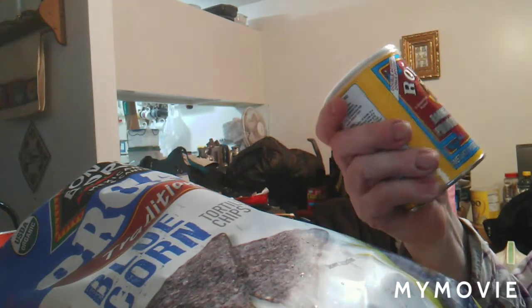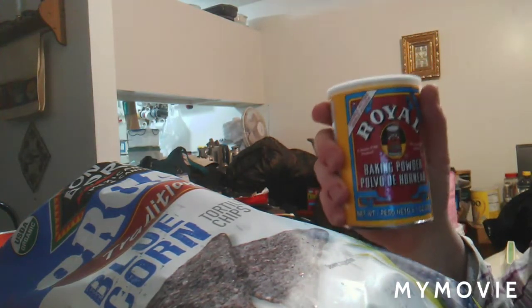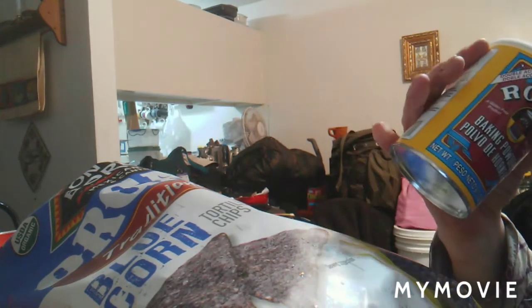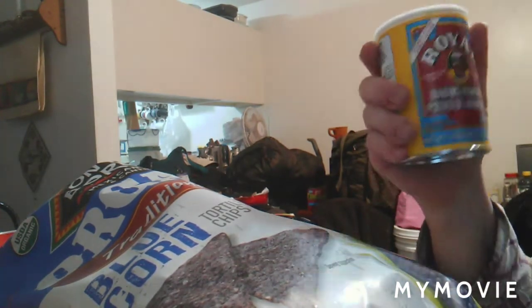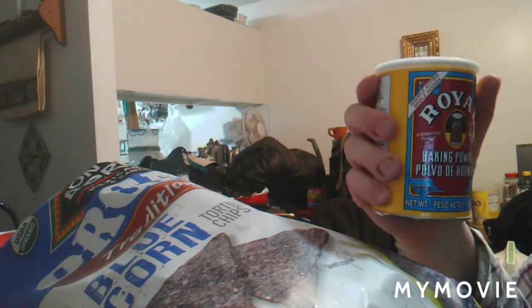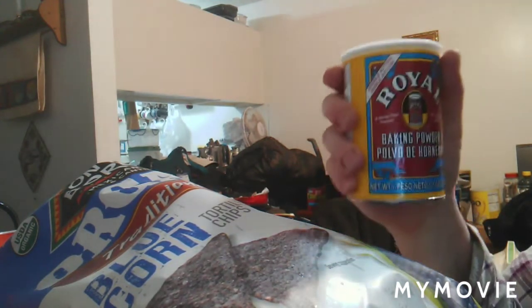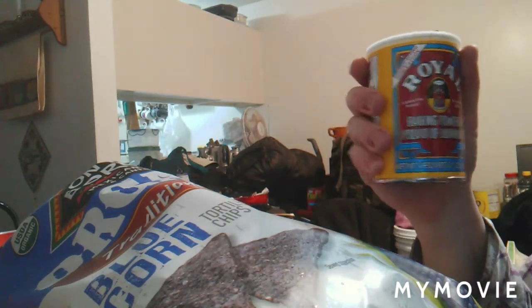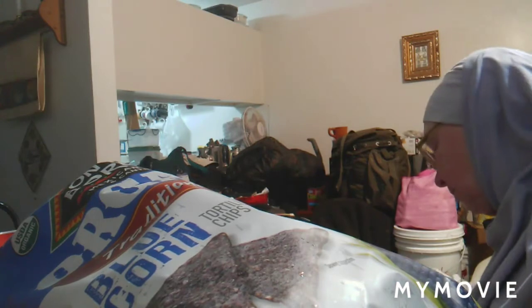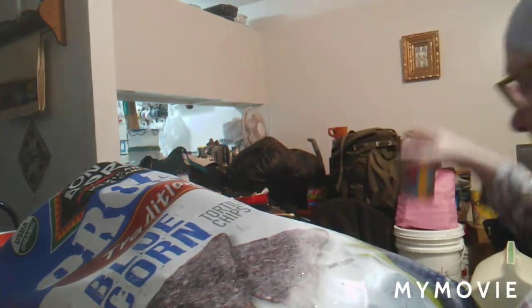I will probably put it inside of a plastic bag to keep moisture out of it, and then I'll put a moisture absorber in that bag. Or I may choose to transfer the contents into a Mylar bag and put an oxygen absorber in it. Anyway, baking powder.